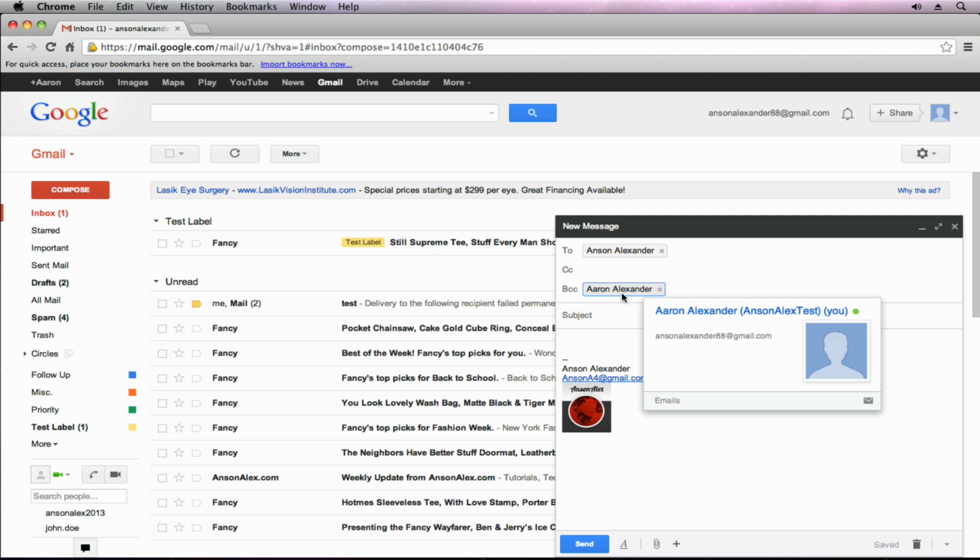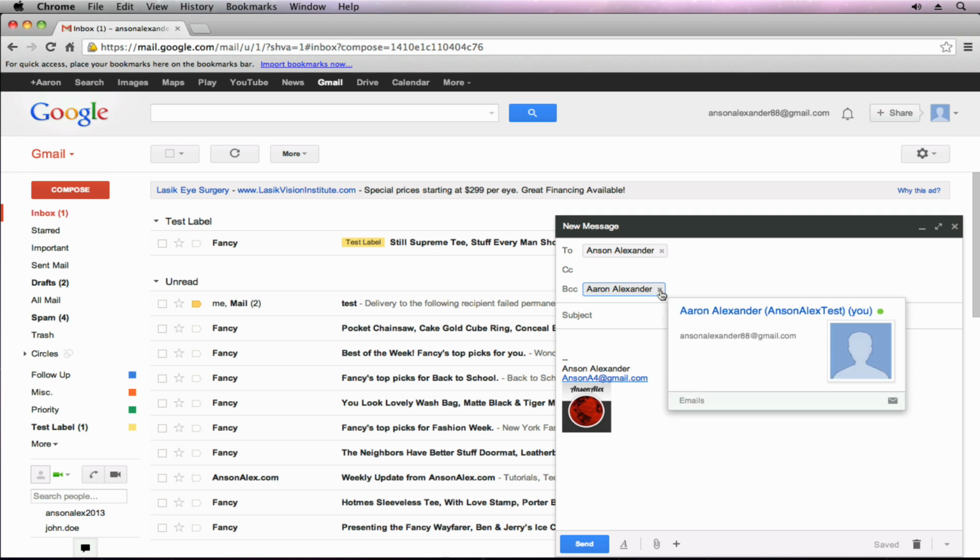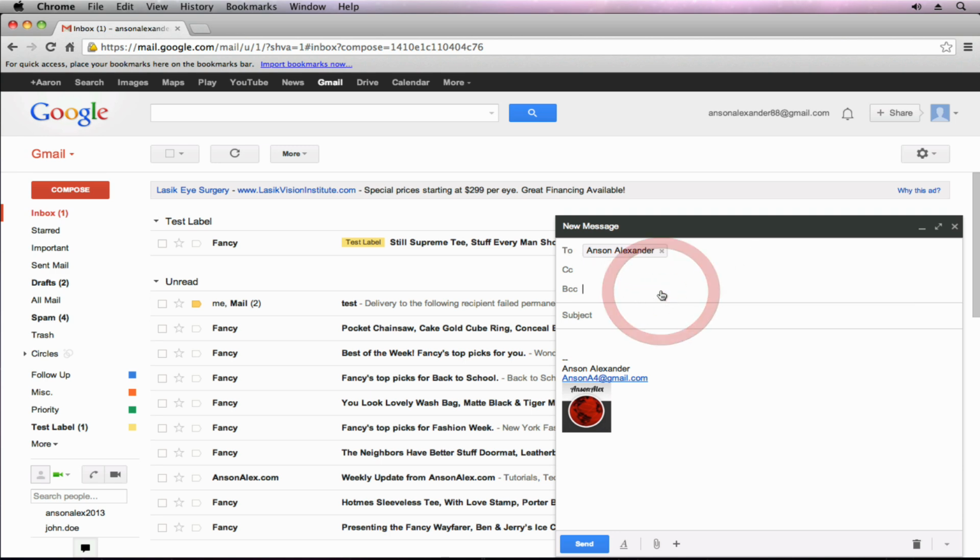At the same time, maybe it's a family birthday and it's a surprise party and there's one person in this group who we don't want to send the email to because it's their birthday. So I could have the whole group added here and then just click the X to the right of the one person whose birthday it is, so that I'm sending it to everybody in the family, but I'm excluding that one person because it's going to be a surprise for them. So you can see you've got a lot of features built in with these Gmail contacts that you can use as you're composing emails.